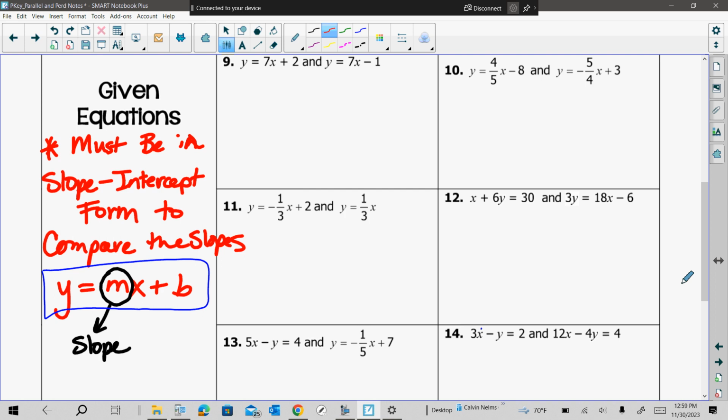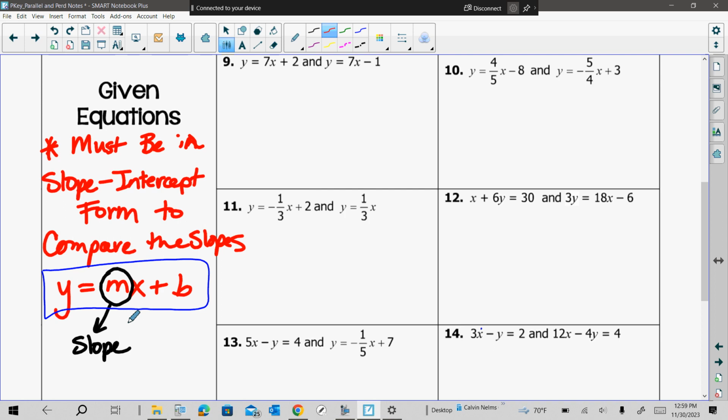So I want it in slope-intercept form, which is y equals mx plus b. I've given you that form in the margin, so please add that to your notes, because we're going to remember and review putting into this form, because we're going to focus on looking at the m. That's why I circle. The m is the coefficient of the x. It's the number in front of x. That is our slope. We have to find that to compare it and determine. Now, if it's already in slope-intercept form, it's real simple. We're just reading, comparing, and answering.